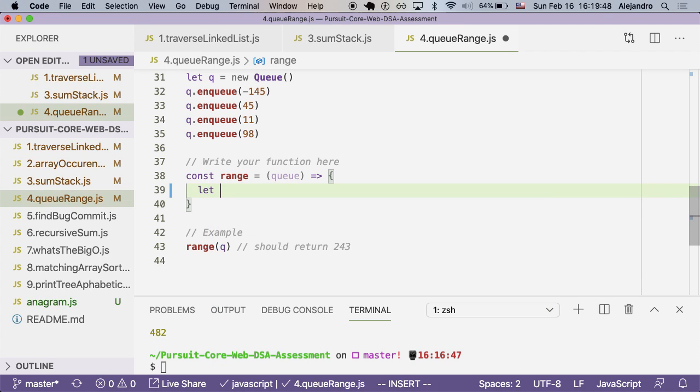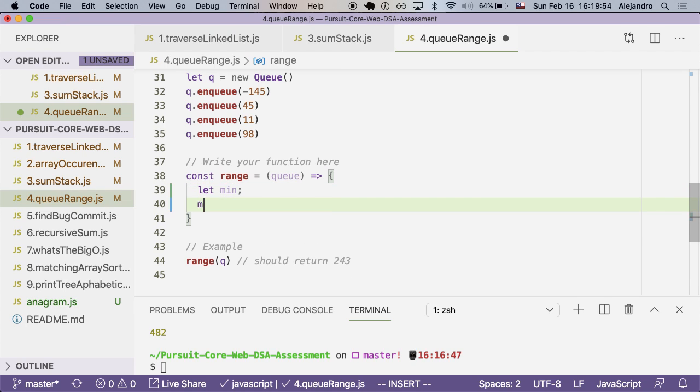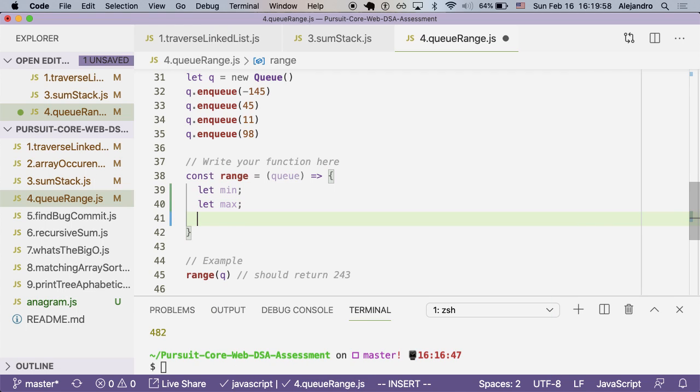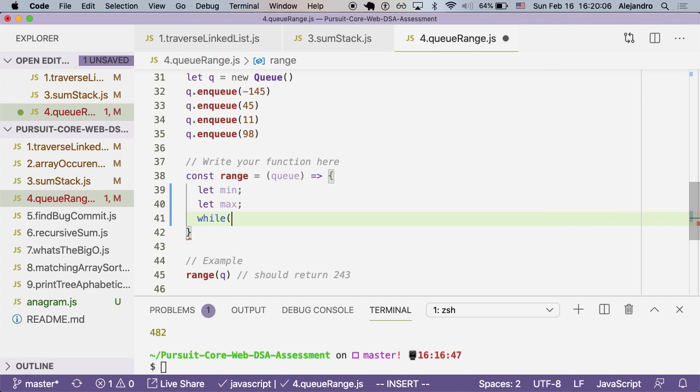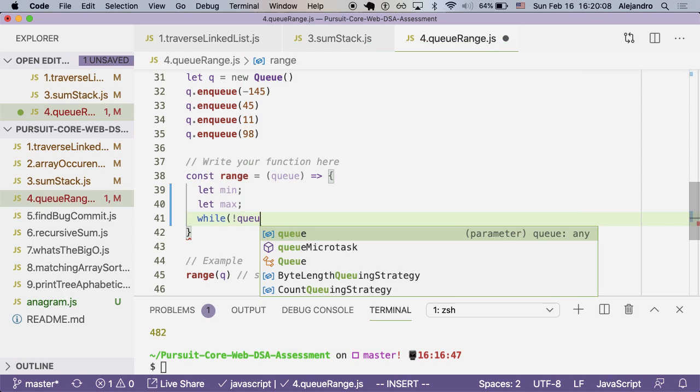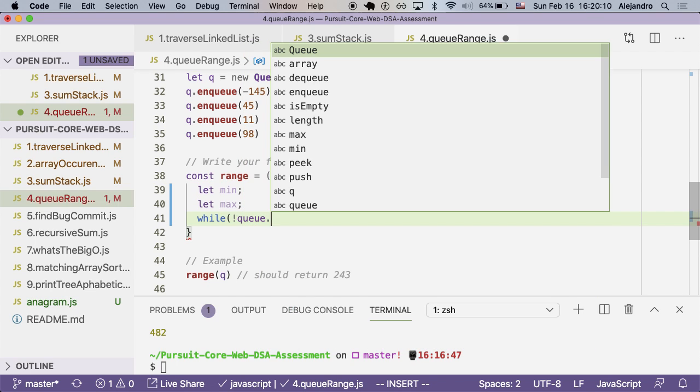Let's do let min. Should we start with any values? Let's do let max. And then the while loop is as long as there's stuff in the queue, right? So it's not queue dot, it's queue dot is empty.